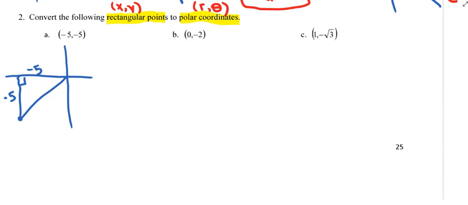I'm then going to take a look at my special right triangle that's formed. In this case, it's going to be the 45, 45, 90 right triangle. And remember, the side length relationship in that right triangle is 1 to 1 to root 2, making that hypotenuse there 5 root 2. And for our intents and purposes, our hypotenuses are always going to be positive.